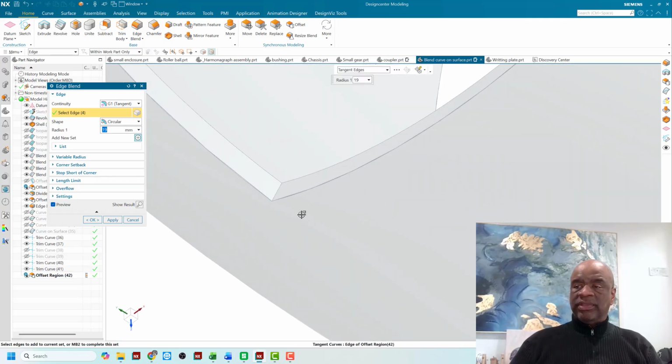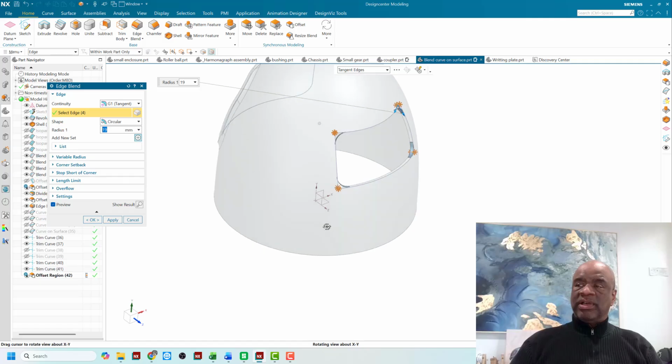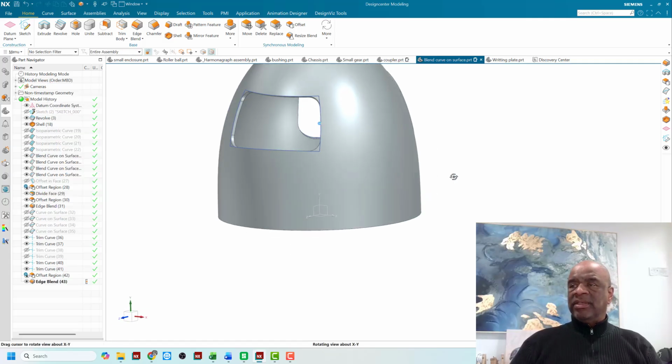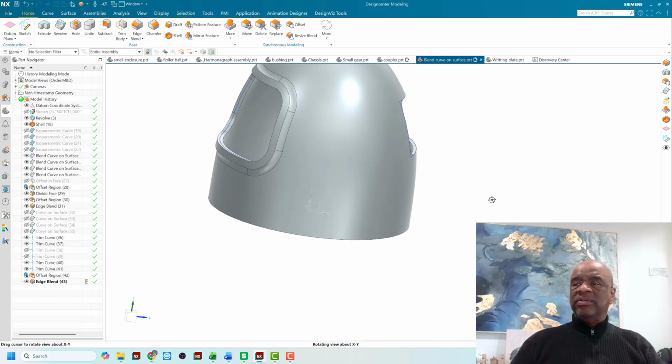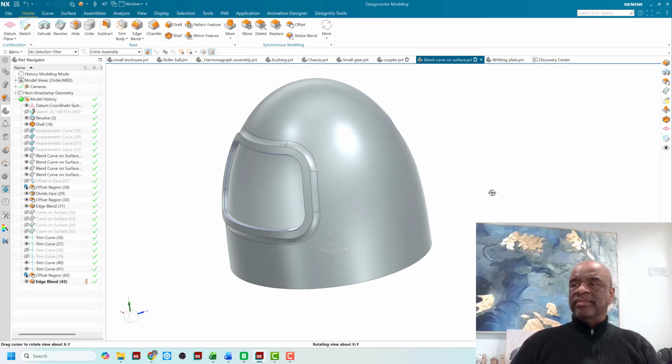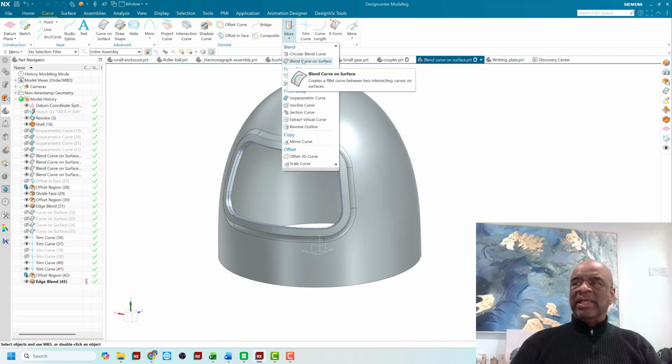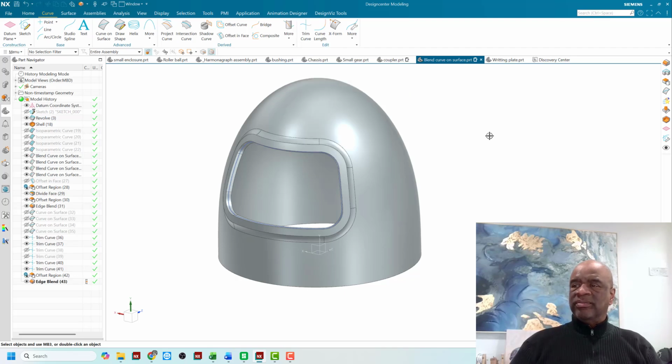But, you know, this is another way to accomplish something similar. There you have it. Nice ways to make hatchways using the curve on surface and the blend curve on surface.